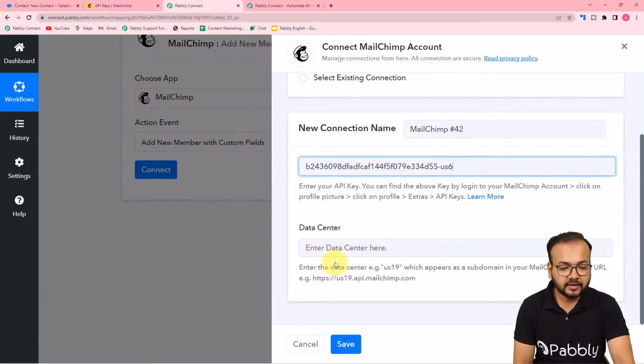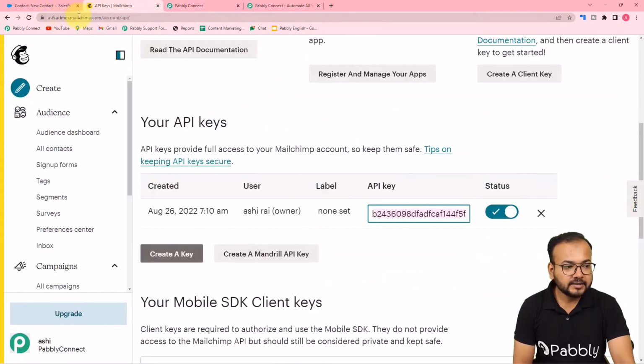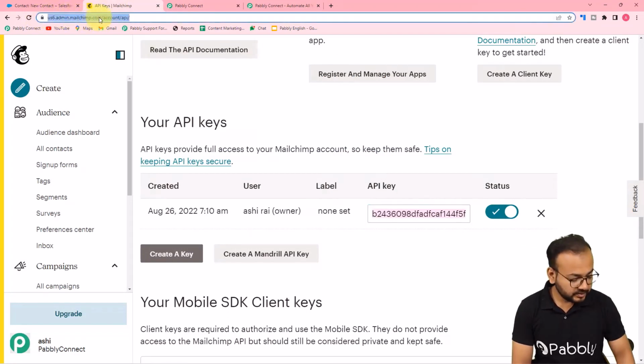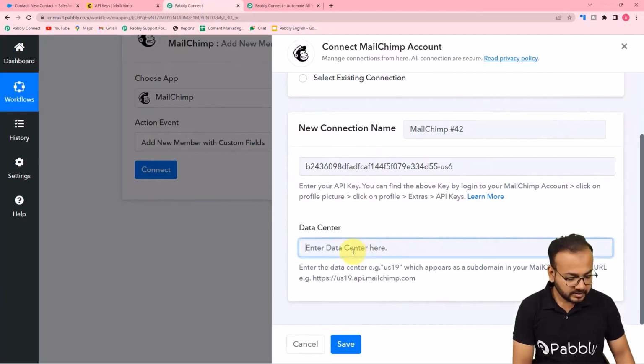And here it is asking for the data center's name. So the data center will appear as a subdomain in your Mailchimp account URL. So this is my Mailchimp account, and here is the URL you can see on the top search bar. Let me just copy this whole URL to show you clearly, and I'm going to paste the URL here.